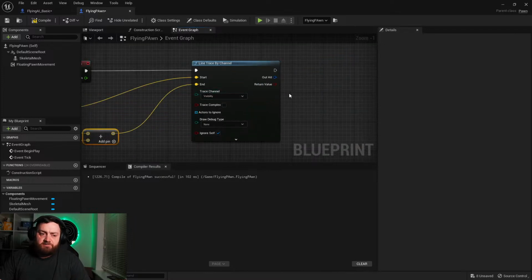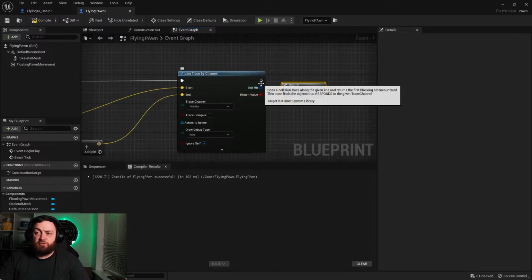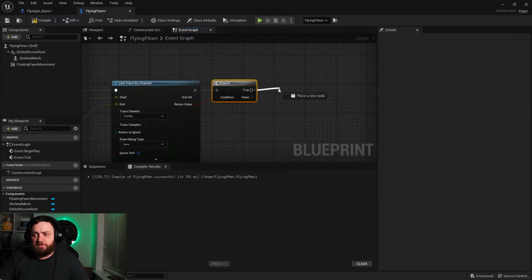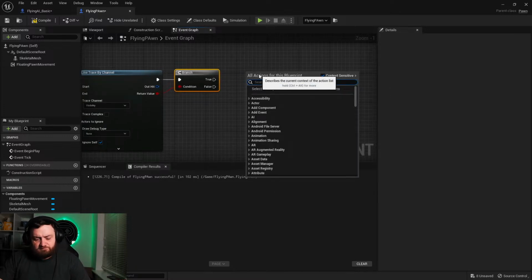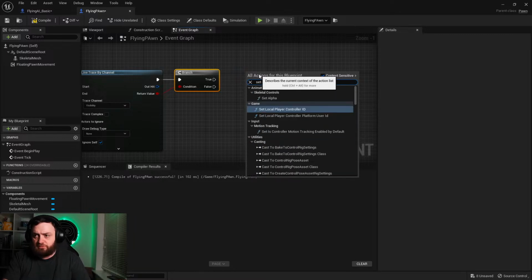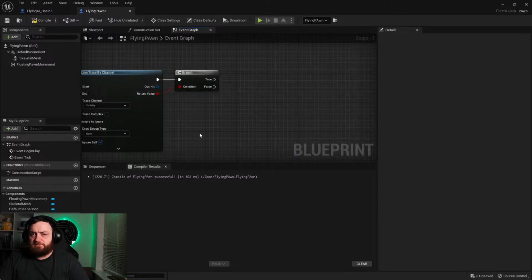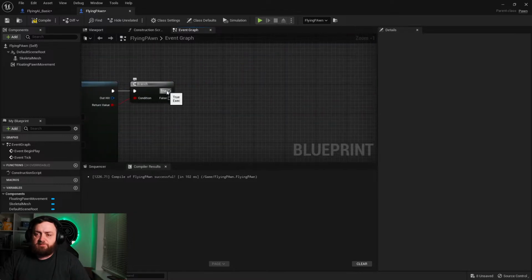Okay. So if this thing hits something, we want it to turn left or turn right. Simple as that. I'll just make it always turn anti-clockwise, for example. So if it's true, we're going to do set control rotation. No, what do I want to do? I want him to just add rotation to his character.